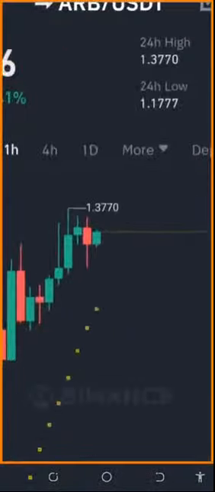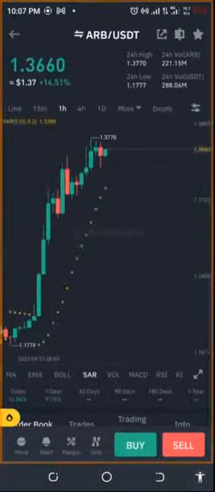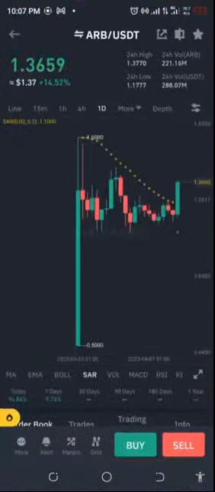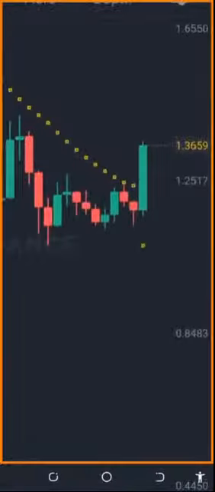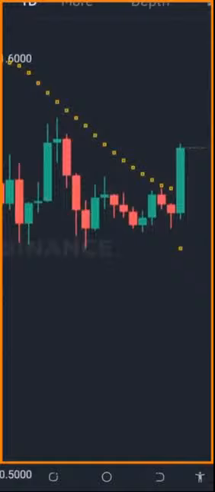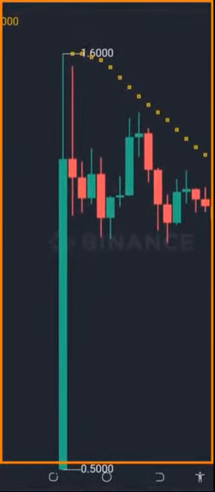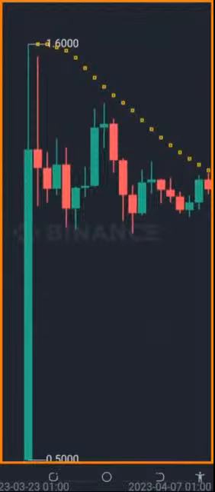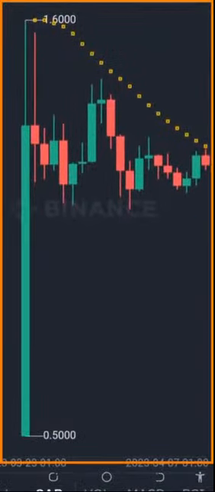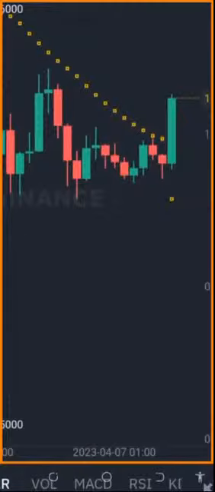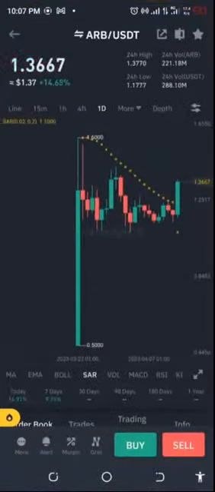This is a new coin that just got listed. When did it get listed? It just got listed. Oh yeah, I believe it's going to pump. You can see the parabolic SAR is actually under it, so it's very possible that this is going to pump higher. It went to $1.60 at the beginning, so there's hope. It's like 3 weeks old. Let's see how this goes.